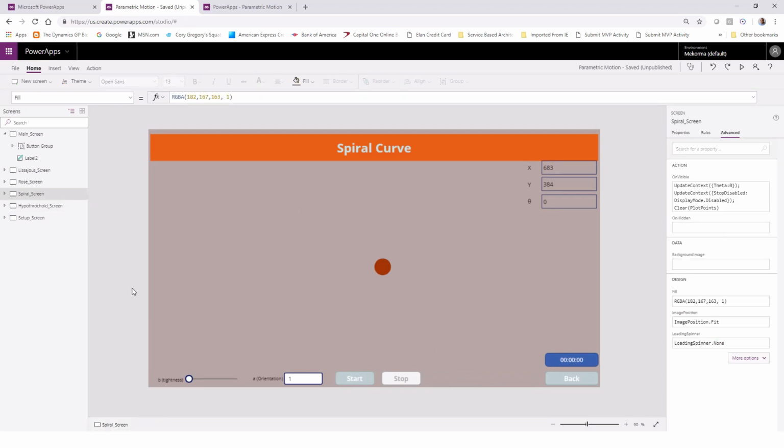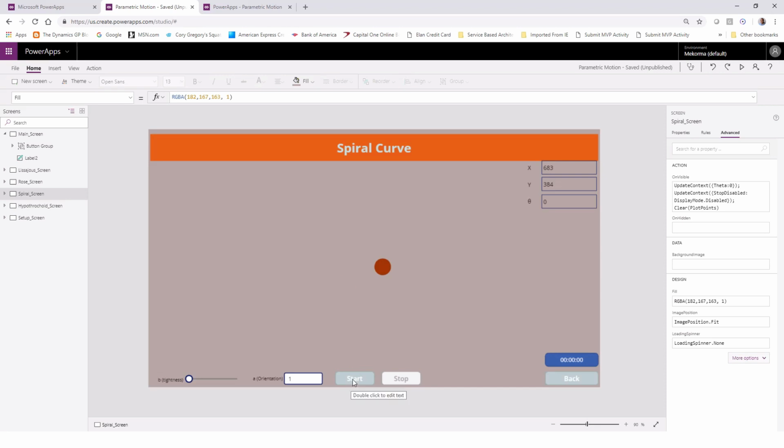For the spiral curve, again pretty similar in nature. The only thing here is the tightness. The tightness basically determines the aperture or closeness between the loops while the spiral is unraveling, and the orientation determines whether it's going to unravel clockwise versus counterclockwise.